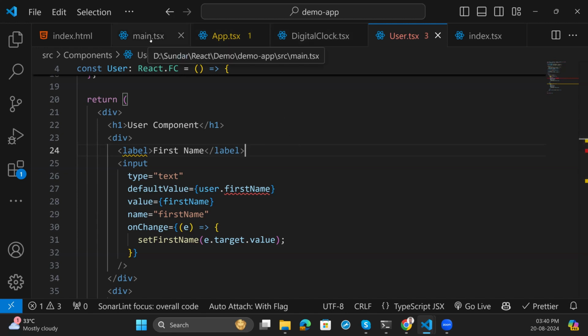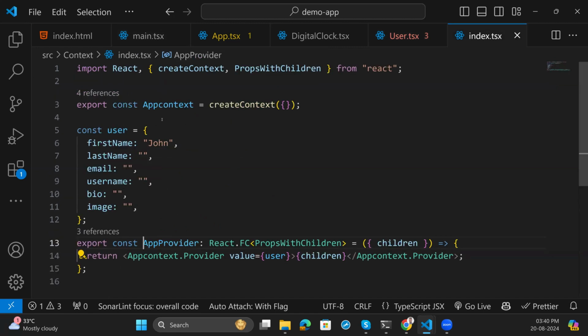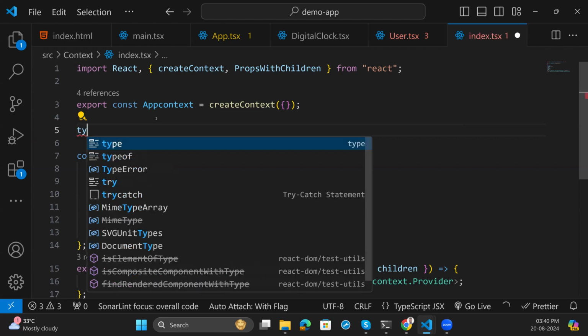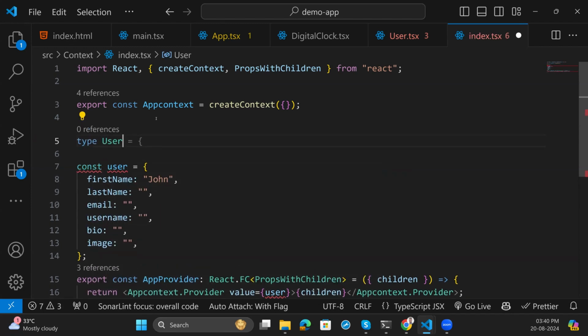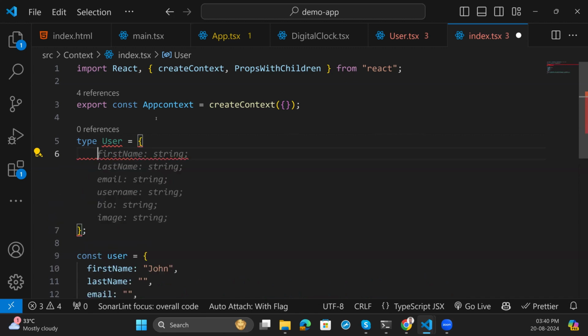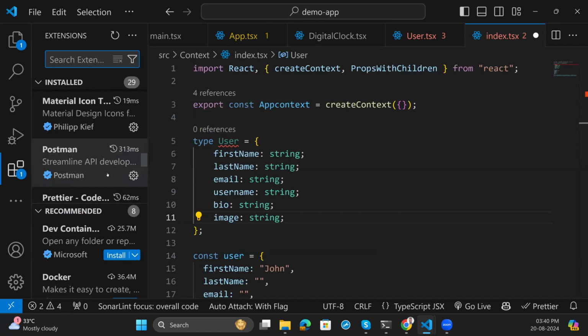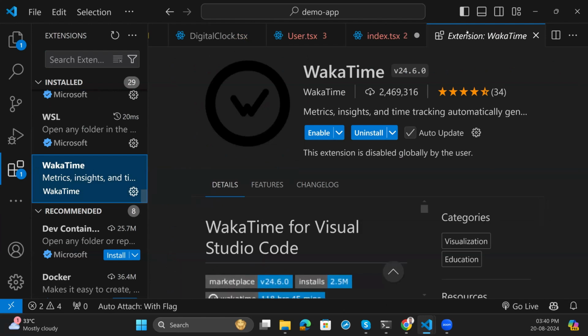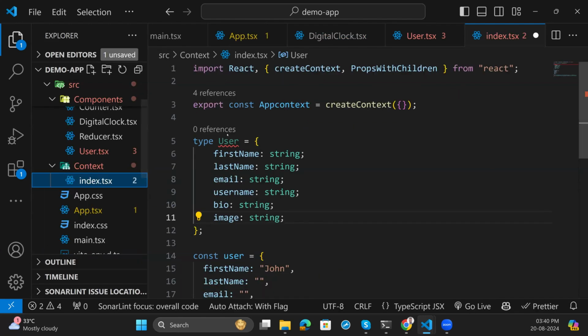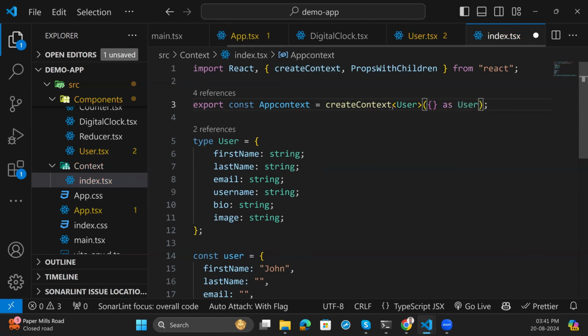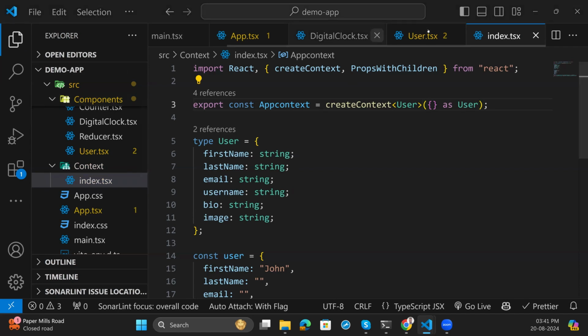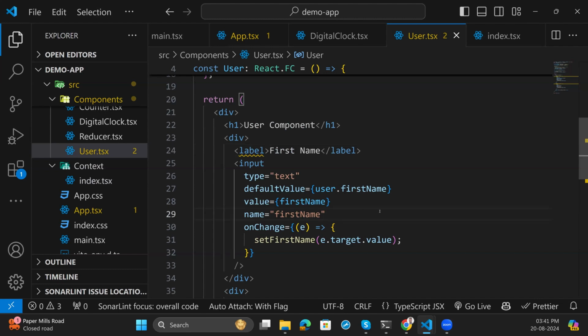Let's fix this one. Give me a second. Oh, it is working.